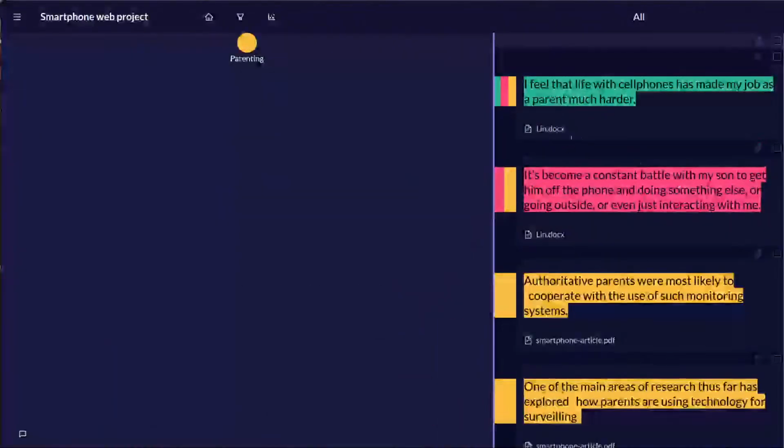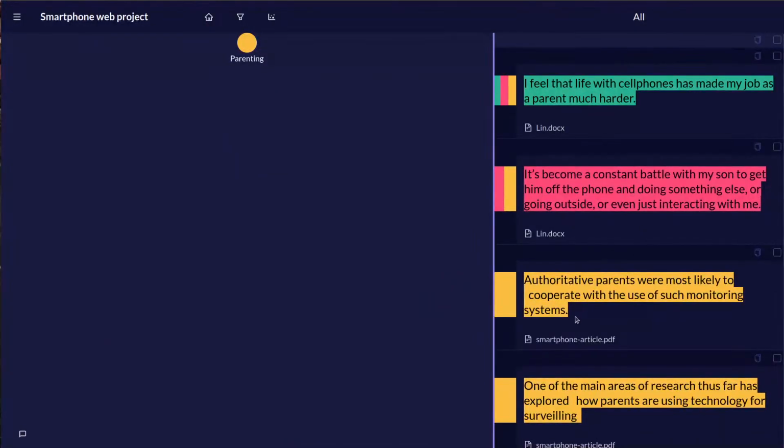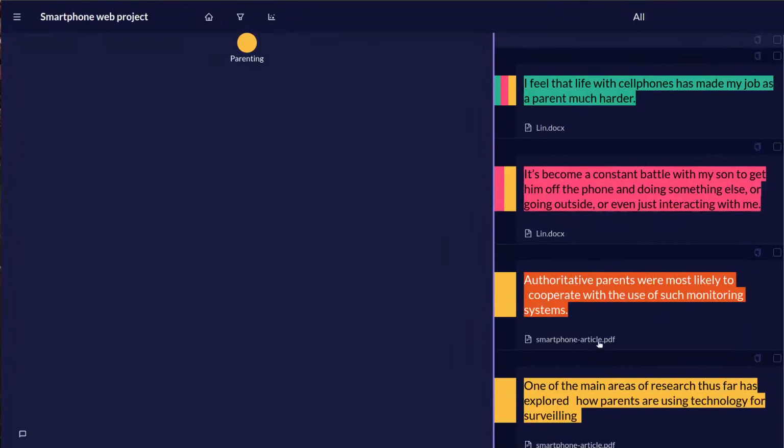So here are comments from Lynn, one of our participants, about parenting, and I can compare that with what the published article is saying as well. So again, when I come to write up, that's super useful to be able to quickly compare and contrast across the literature. So you can compare within the literature and between the literature, obviously, but you can also compare very quickly with the different aspects which are coming up from your own data.